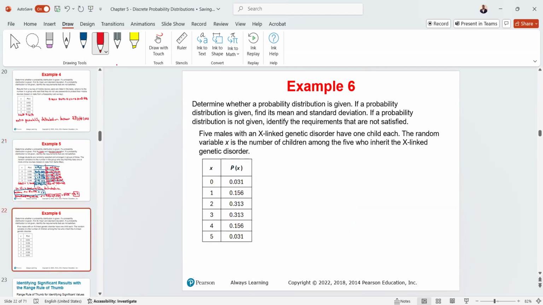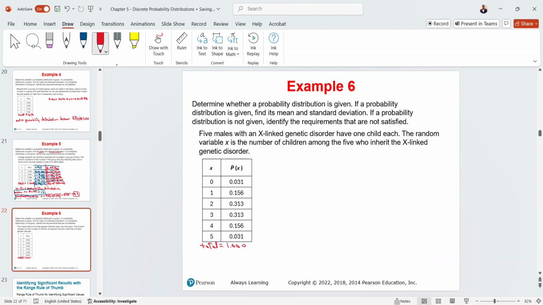So that was a good example. Let's see what this one tells us. First of all, again, verify this distribution is a probability distribution. The first condition is met because we're dealing with random variable x: 0, 1, 2, 3, 4, 5. Second, all probabilities are between 0 and 1. Now, check the total. When you add all the probabilities here, exactly, it's going to be 1. So, yes, it's a probability.